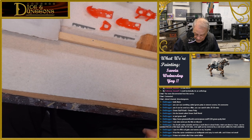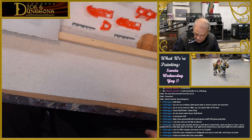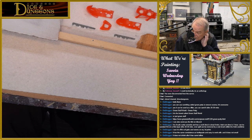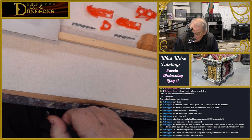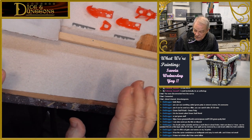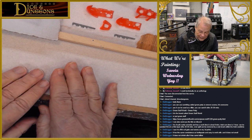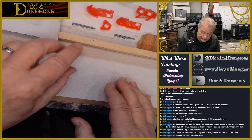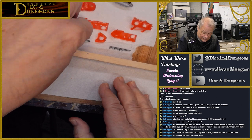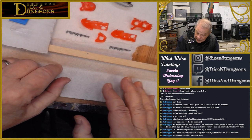Thanks for mentioning that, because I just keep trying to find stuff. This is like the fifth different thing that I've been using to fill in. The last time I built a model, it was an ME262, which has remained unfinished this entire time. Oh, so it doesn't shrink even. What a marvelous thing. Does it sand to a really smooth surface? That is to say, if I polished it, does it match the texture or lack of texture of the plastic model, so that it really does make it invisible?